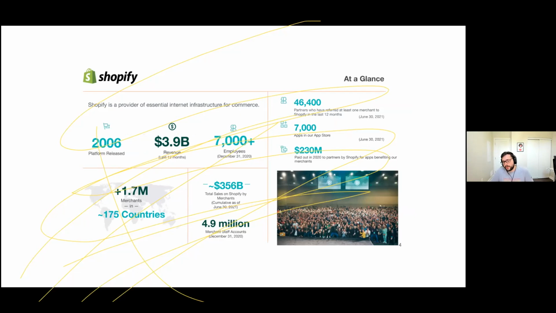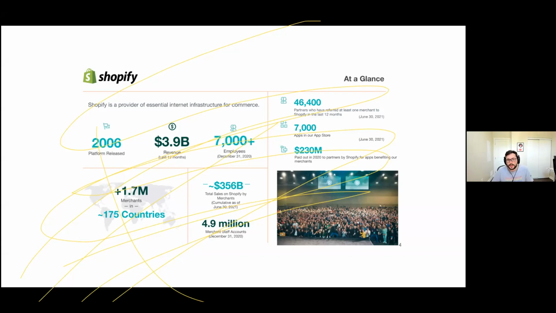Shopify powers over 1.7 million businesses all around the world in more than 175 countries, and is trusted by big players such as Allbirds, Gymshark, Heinz, Staples Canada, and many more. There are also the small businesses that we are proud to support.